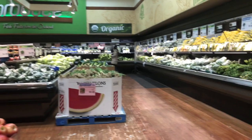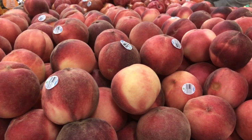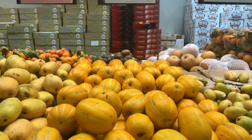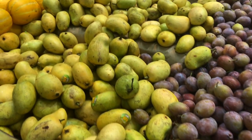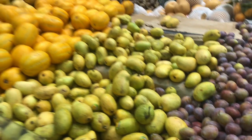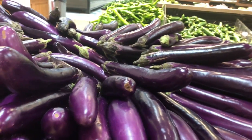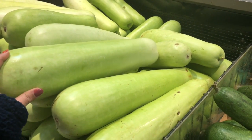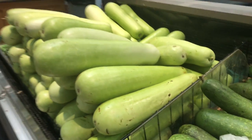My first stop is the Asian market for vegetable shopping. As you can see, they have tons and tons of varieties of all different kinds of vegetables as well as fruit — some vegetables I have never even heard of, but you can find them here. For typical berries I don't prefer to buy here, but for fruit like mango or papaya I do buy here. Some foods here you won't find at a typical grocery store.